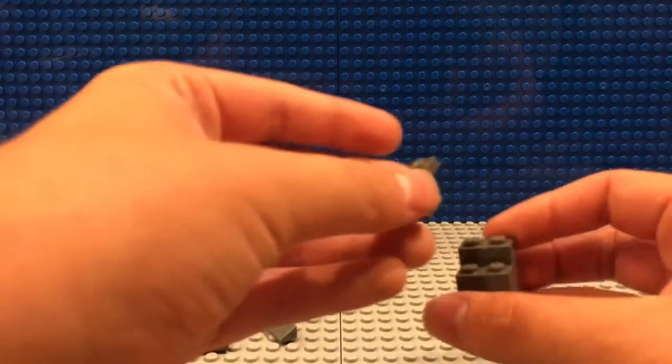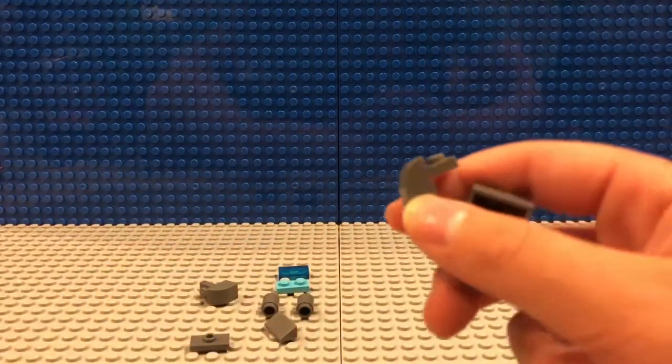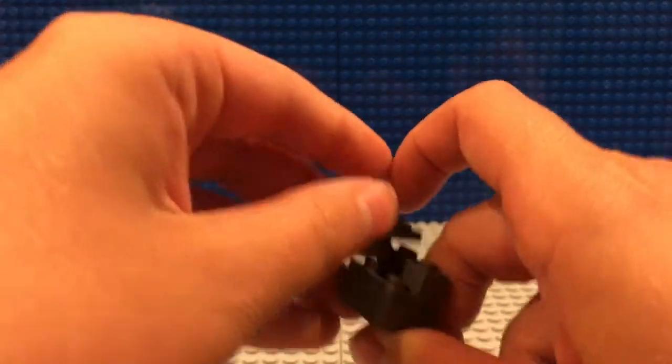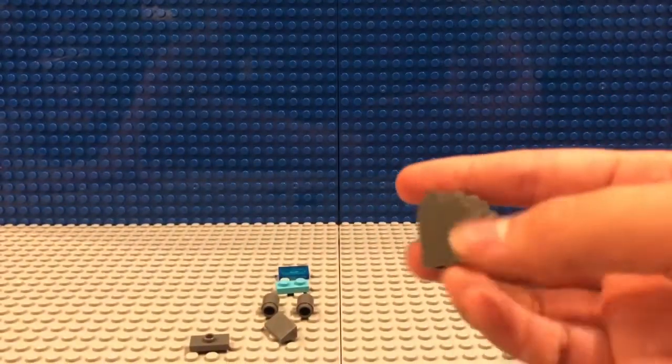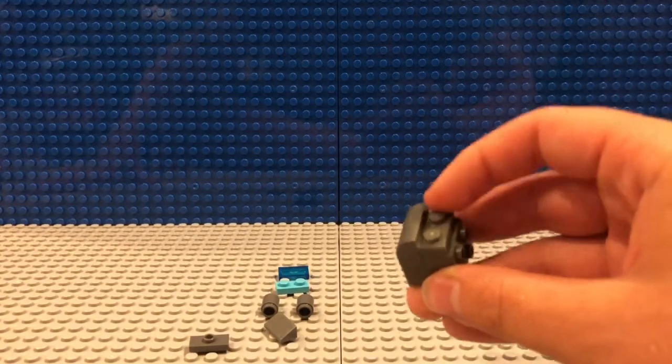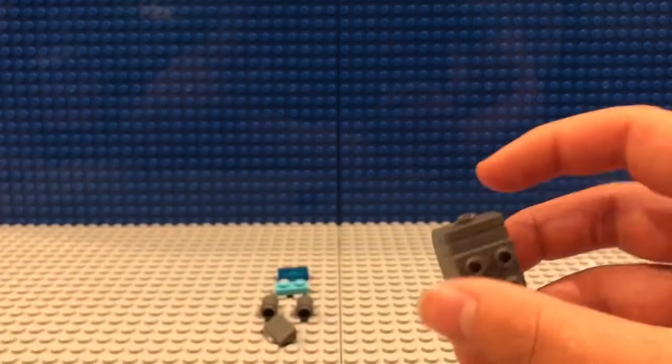On top of that, you want to put this kind of overhang piece as well, but it doesn't have studs on the side, it's only got a 1x1 at the top. I want to put 2 of those on top of the side building piece. And then you should be left with the 1x2 stud area on the top. And you just want to put a 1x2 with 1 stud on it. And that's where your hats will go.